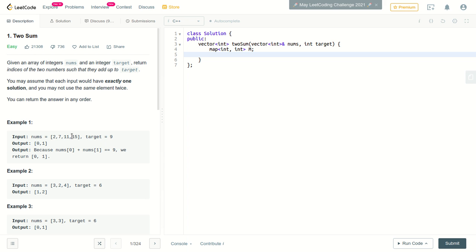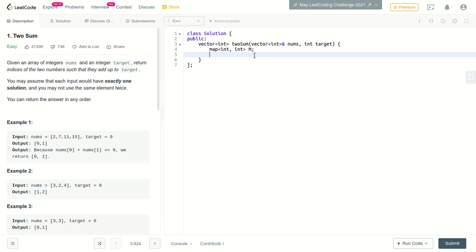So in this case, when we move over to 7, then 9 minus 7 gives us 2, and 2 we have already visited. So in that case, our hash map will optimize our search pattern, and we can solve this problem in a single pass.